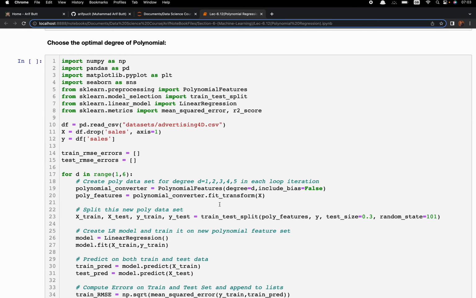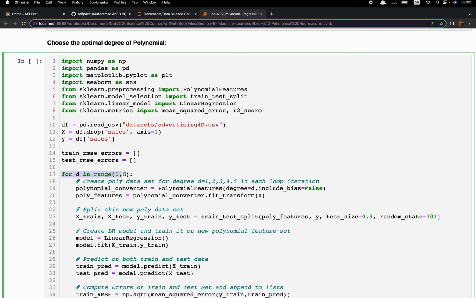My dear students, we have seen that the model has shown improvement with a polynomial degree of 2. One might think that a higher order would improve the performance even more. And this code cell is actually using a loop and checking out the root mean squared errors for a degree of 1 to 5.